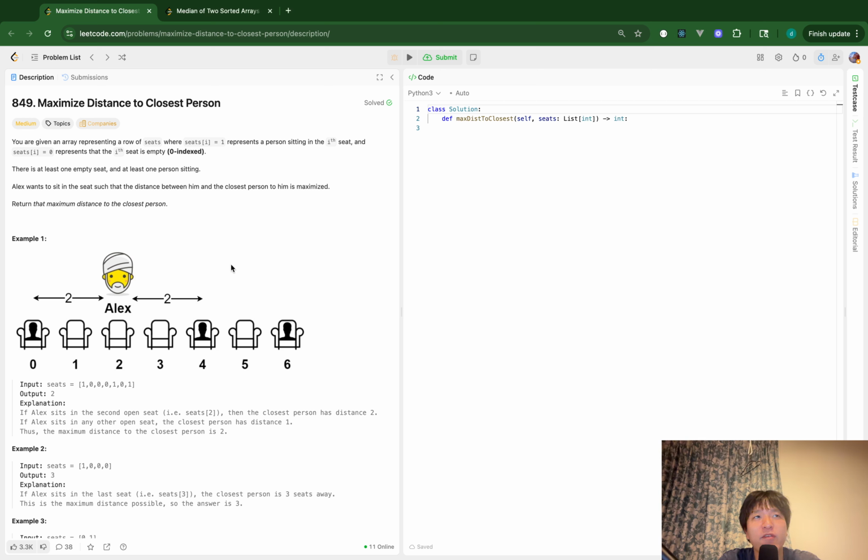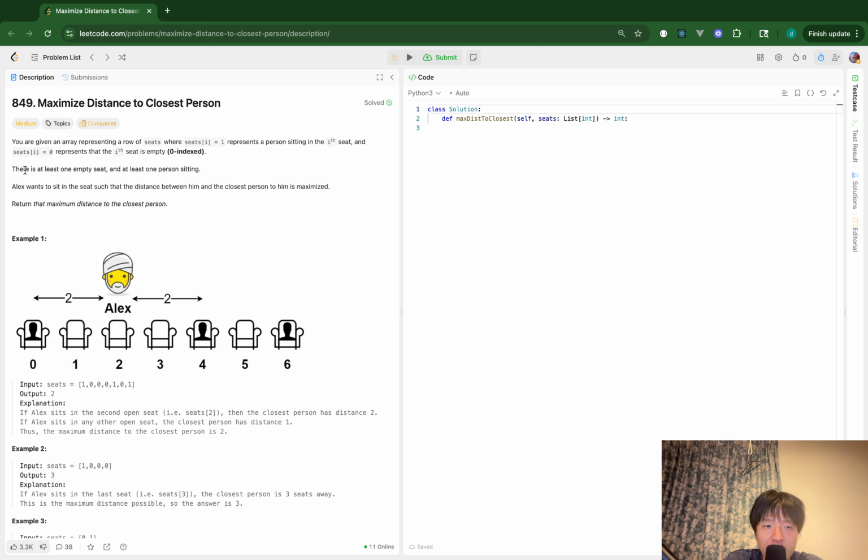In this question, I'm given an array representing a row of seats where seat[i] equal to 1 represents a person sitting in the i-th seat, and if seat[i] is 0, it represents that the seat is empty.